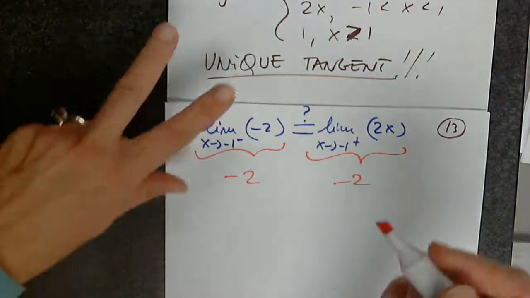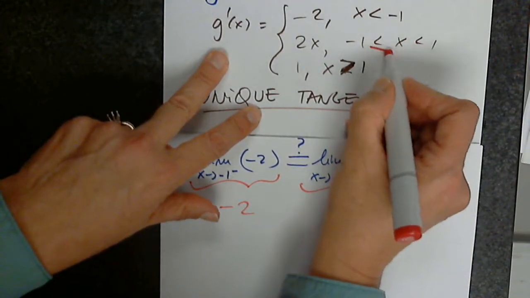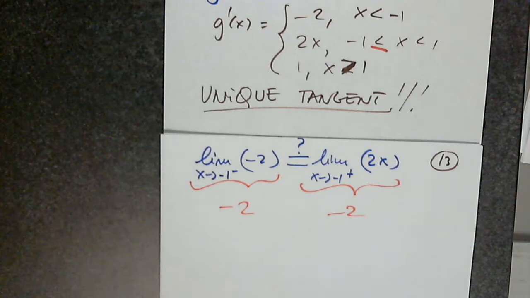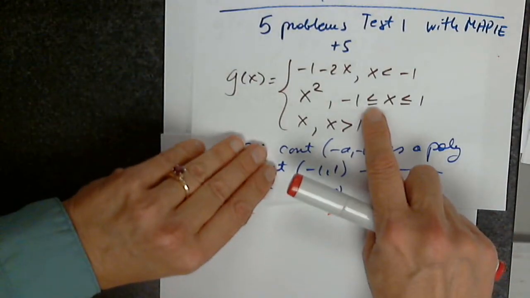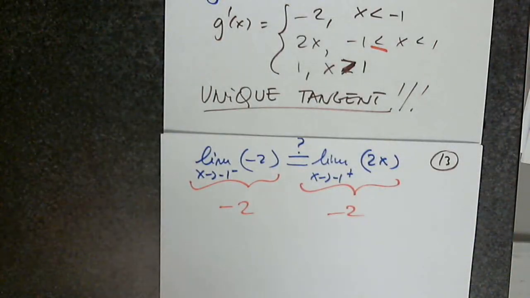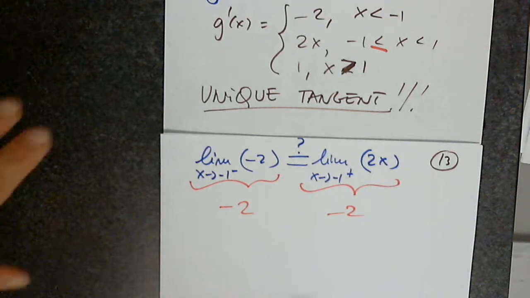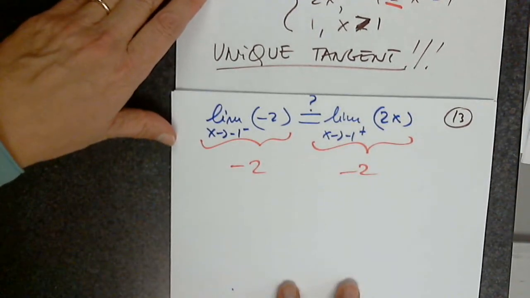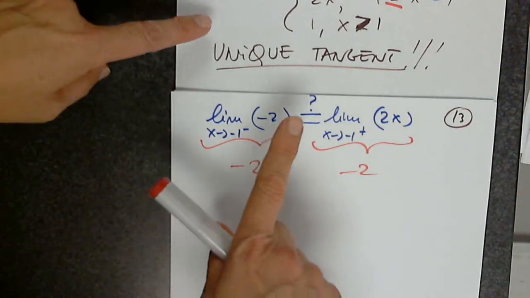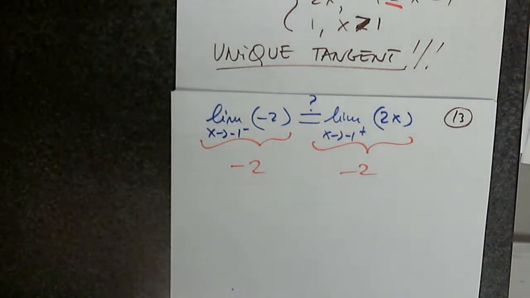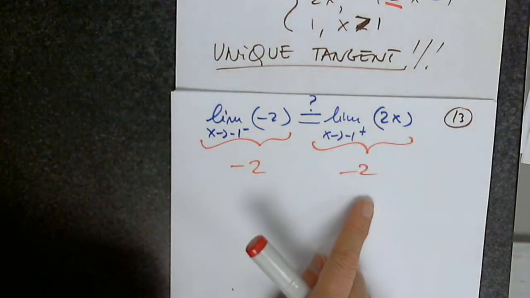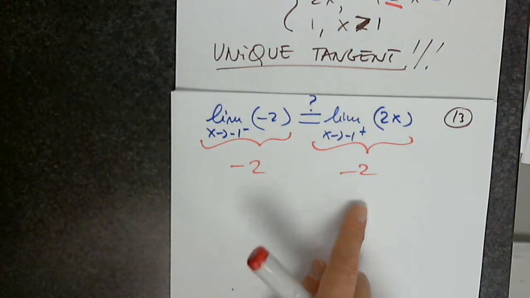So can I go back and say, yes, this function is differentiable at negative 1 and I can put it back in? I put it back, because there is a unique tangent. We're going to graph both. We may not be able to graph them today. We'll see. So the slopes, even if there is some sort of thing happening there, the slopes are the same. So there is a unique tangent at that point.